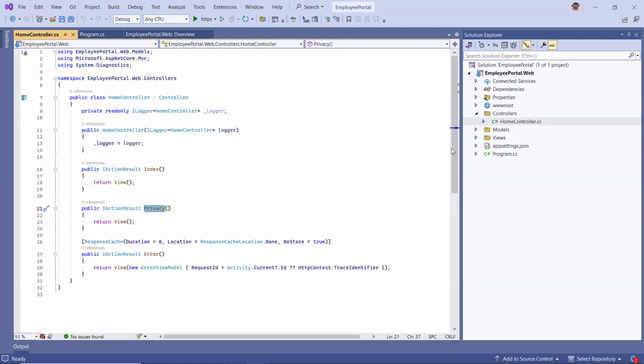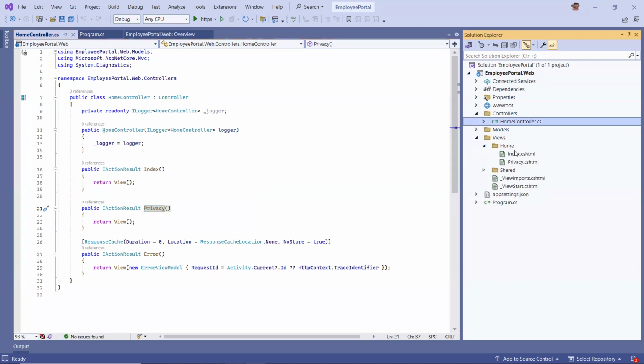In this case, the index view; in the home controller, you will see index.cshtml. This is the markup page which will get loaded on going to the index. And coming to the privacy, this is going to return the relevant privacy.cshtml when it calls return view.